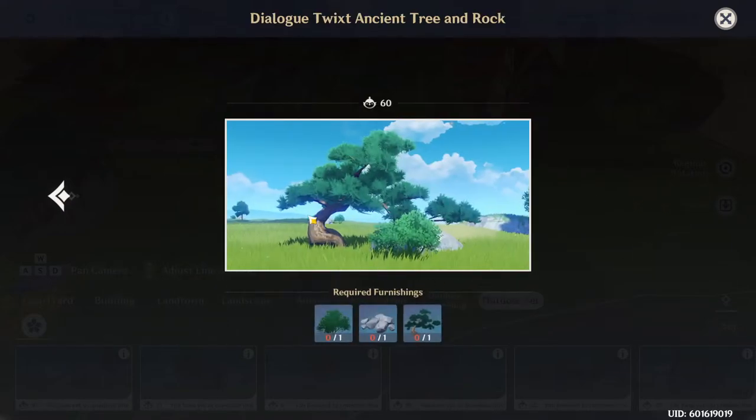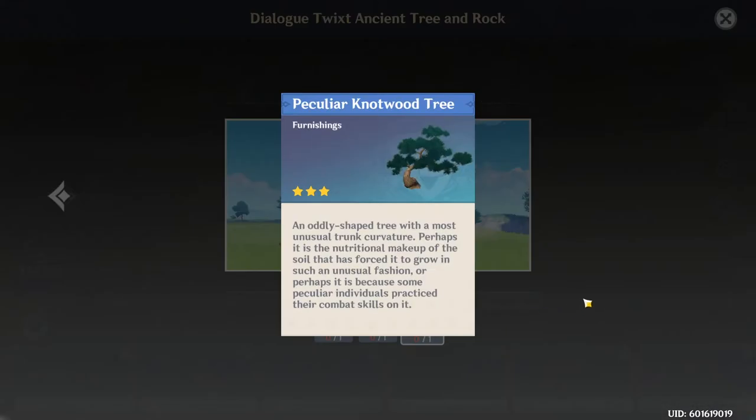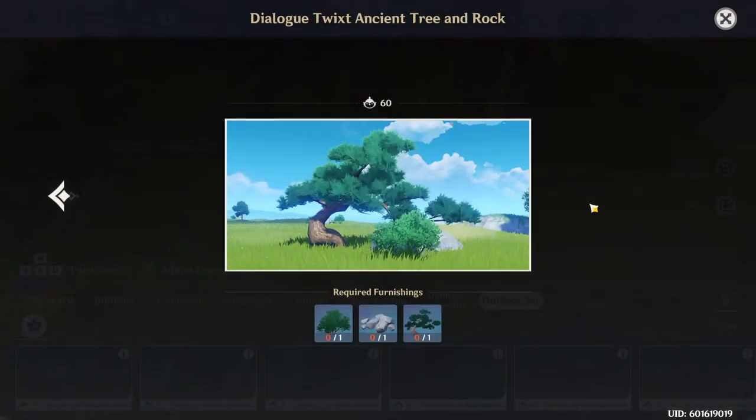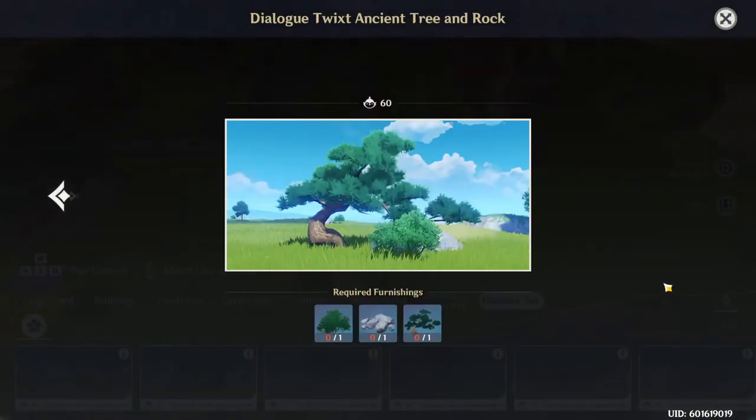Now, Twixt Ancient Tree, is that how you pronounce that? Twixt. Twixt Ancient Tree and Rock. You do get these 2 for free, but unfortunately this tree, the Knotwood Tree, requires you to spend 80 realm currency to just purchase one from Tubby. It's not the least efficient thing in the world, but you're spending 80 realm currency for a generation of 60 when the outside's already pretty clogged. So it's not the most efficient thing.